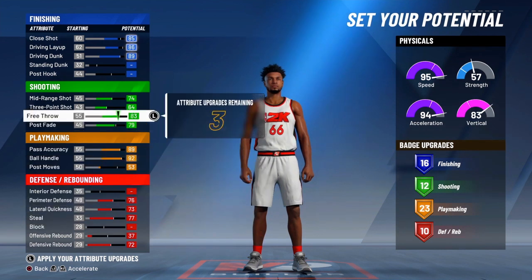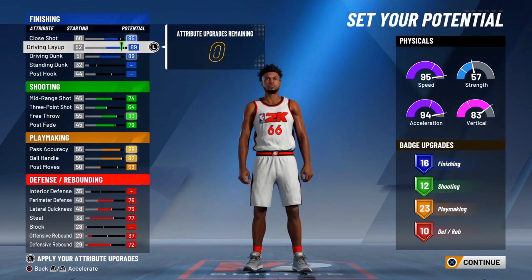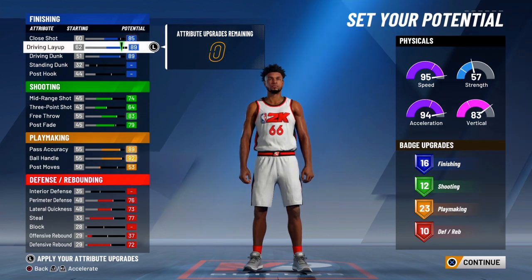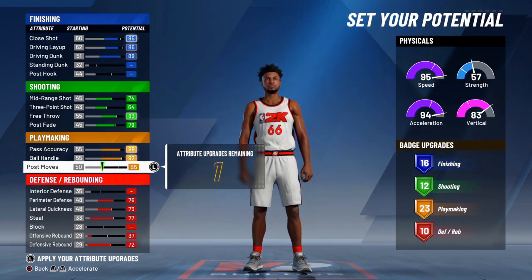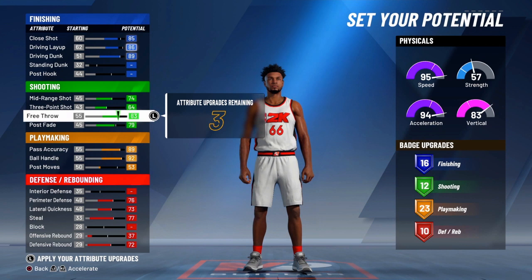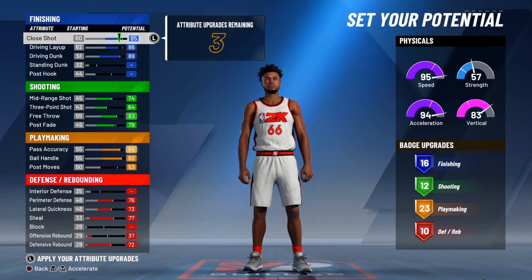But when I made this build, I made sure that I at least got 10 defensive badges and at least 20 playmaking badges. You get 13 shooting badges, that's up to you. Do the 13 shooting badges. I was just trying to mess around, see what stuff, but make sure you do the 13 shooting badges. When I was doing this, I was like, okay, I should have 16, 13, 23, and 10.